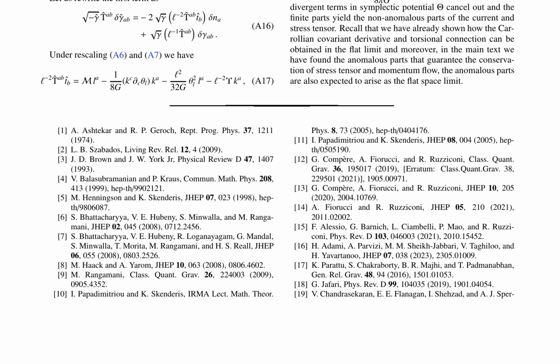They derive the Carrollian geometric triple compatible connection, using rescaled quantities from AdS3 spacetime, and demonstrate how anomalous parts of the stress tensor and momentum flow can be recovered in the flat space limit, ensuring conservation. The energy momentum tensor and its relationship with the stress tensor are analyzed, highlighting the importance of the flat space limit in reproducing the Carrollian geometric triple, connection, stress tensor, and momentum flow.